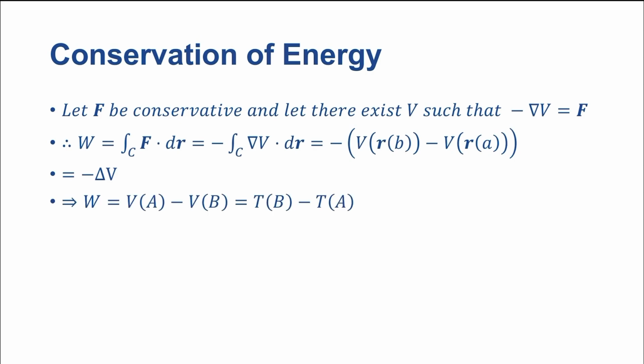So we have this nice thing where the work is equal to the negative change in potential energy, which is equal to the positive change in kinetic energy. What we can deduce here is that we can manipulate this equation so that the kinetic energy plus the potential energy at the initial point is equal to the kinetic energy plus the potential energy evaluated at the end point. So that is the conservation of energy. This is an invariant quantity that we call the total mechanical energy.